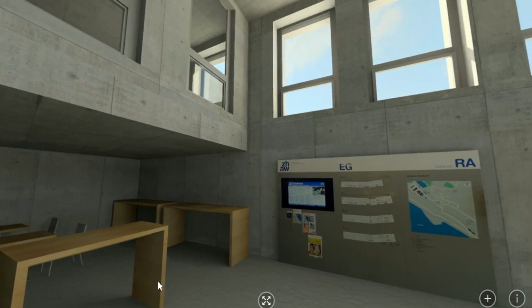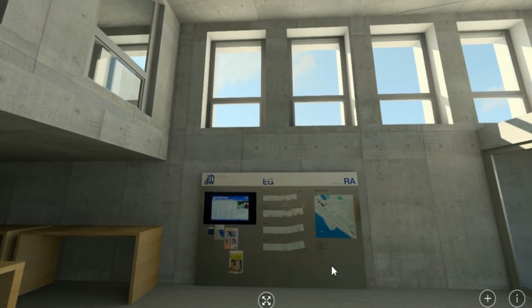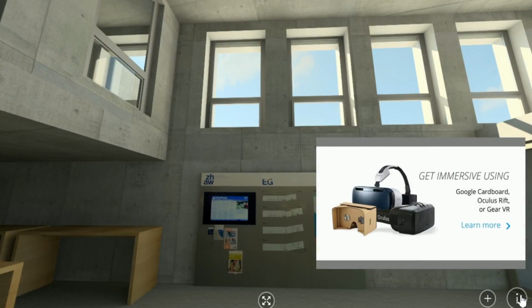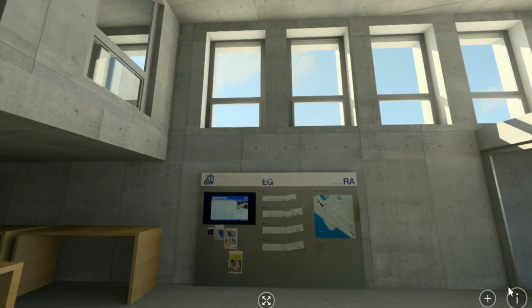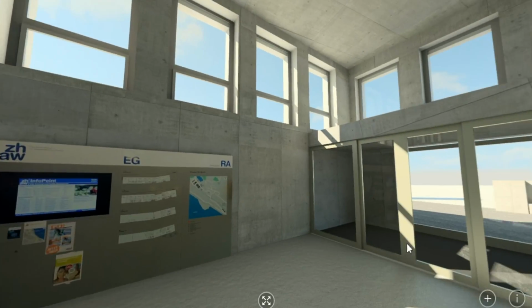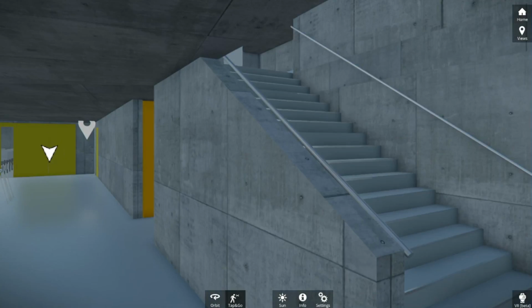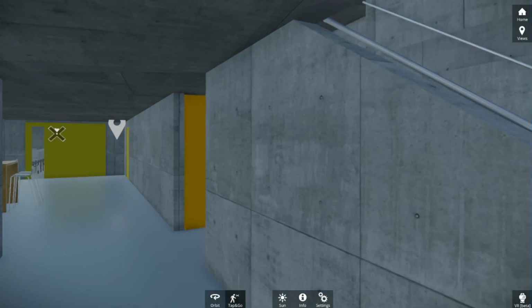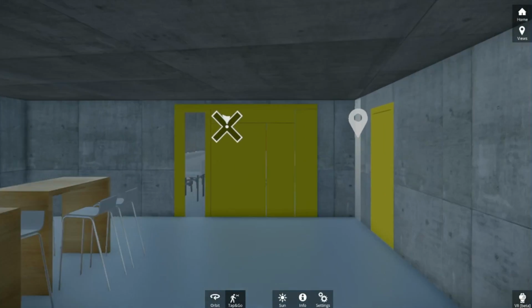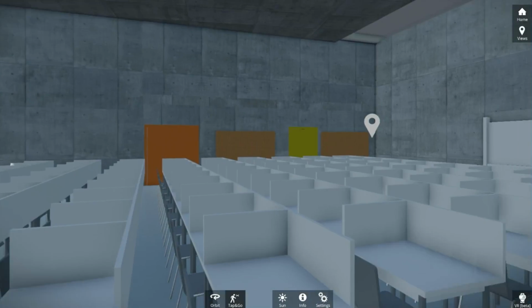Virtual reality glasses can be used to immerse users inside a model. This can help us understand how the usability of space can be examined before construction in a virtual context. The BIM viewer allows navigation around the model using a tap and go function. Users can use this to explore the model following the crosses.